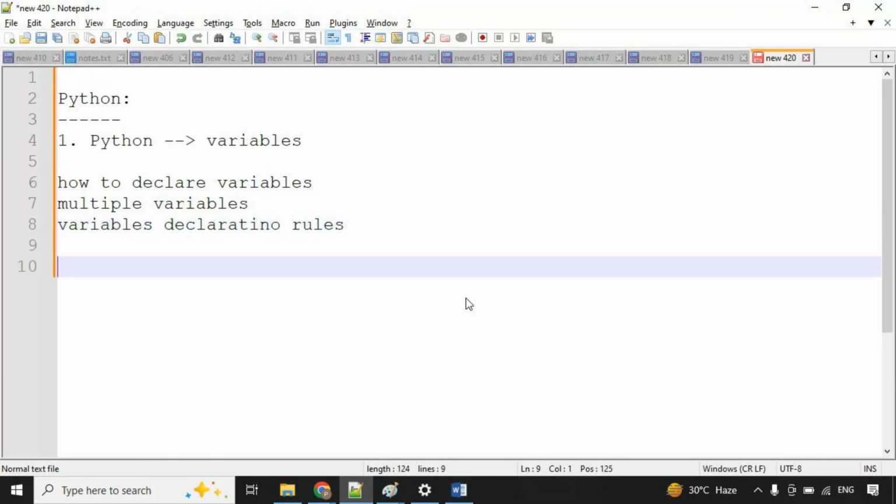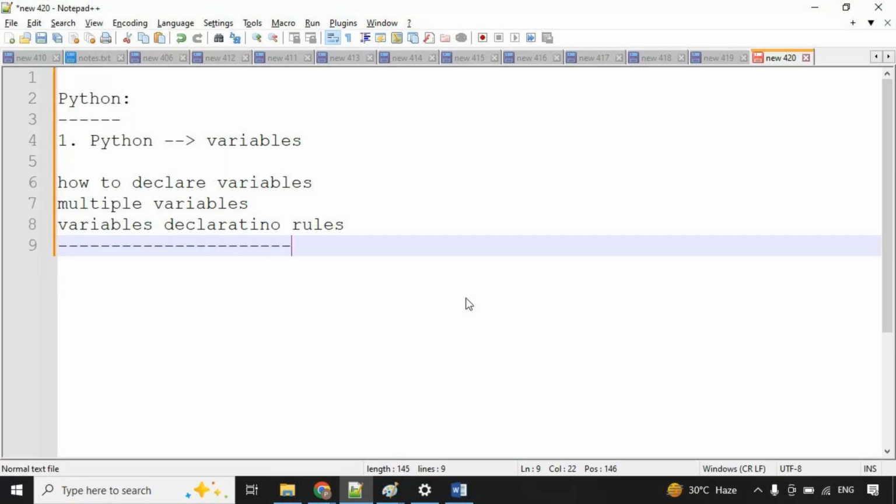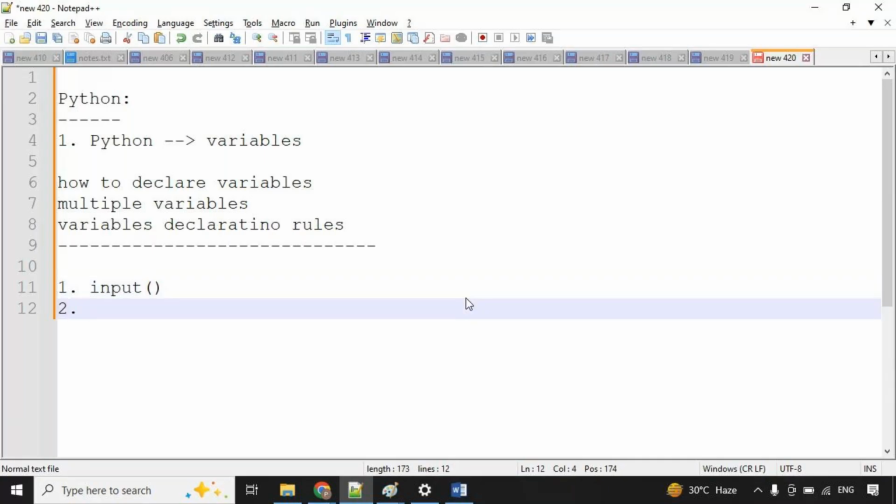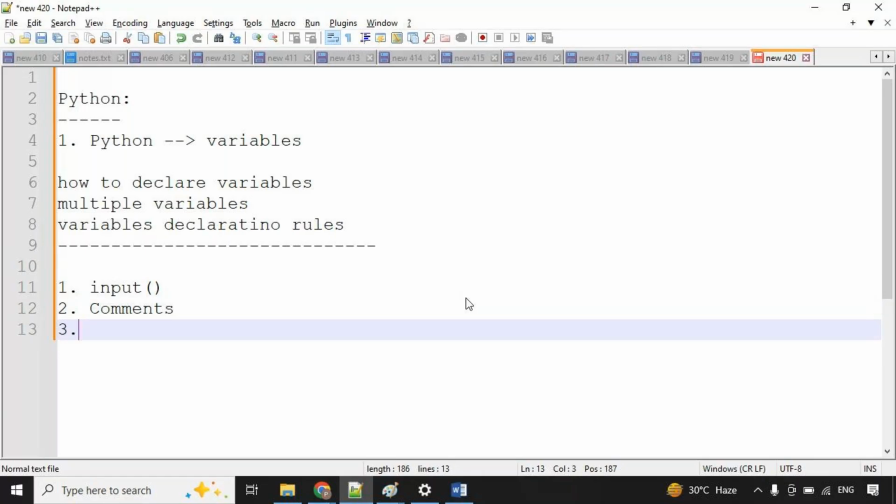So these things we discussed in the last session. Today we are going to discuss the input function, and then the comments, and then we'll discuss the data types.